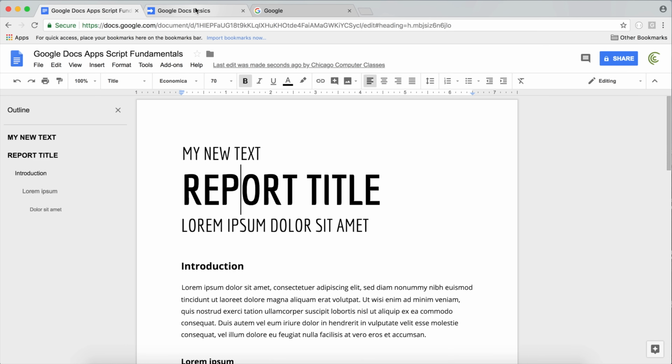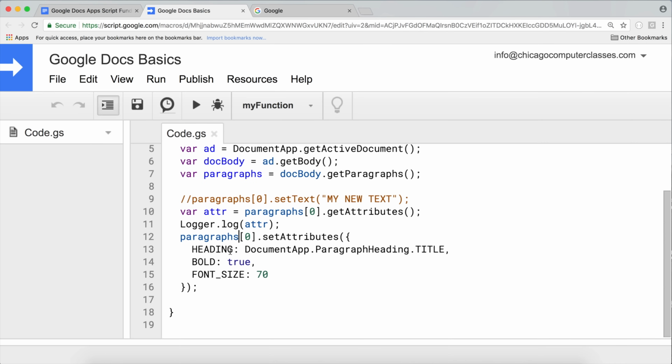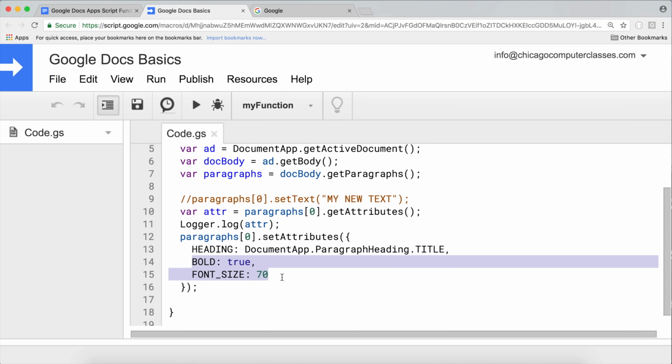So what's happening right now is because we're setting it to title, and the title has already all kinds of preset ways it's done. And when we do this too, it doesn't actually change anything. So this should work if we then separately decide to change this bold and font size.